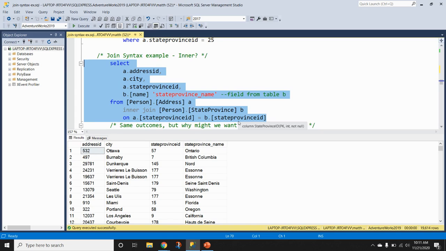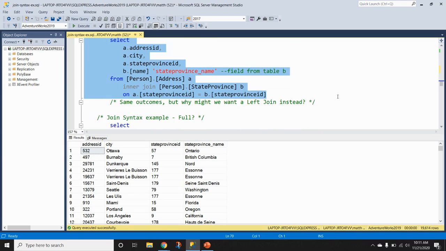which means the data there in the state province table is ultimately complete. That's not guaranteed when you are working with quote unquote real world data, or data that you might encounter in the workplace. Why might we want a left join instead? We might be interested in which addresses don't have a state province ID matched, in which case you still want to mail to all customers, all 19,614 customers, but we need to figure out for those ones where we don't know the state province name, what is that name, why didn't it exist, etc. So ultimately, we have the same number of records returned.